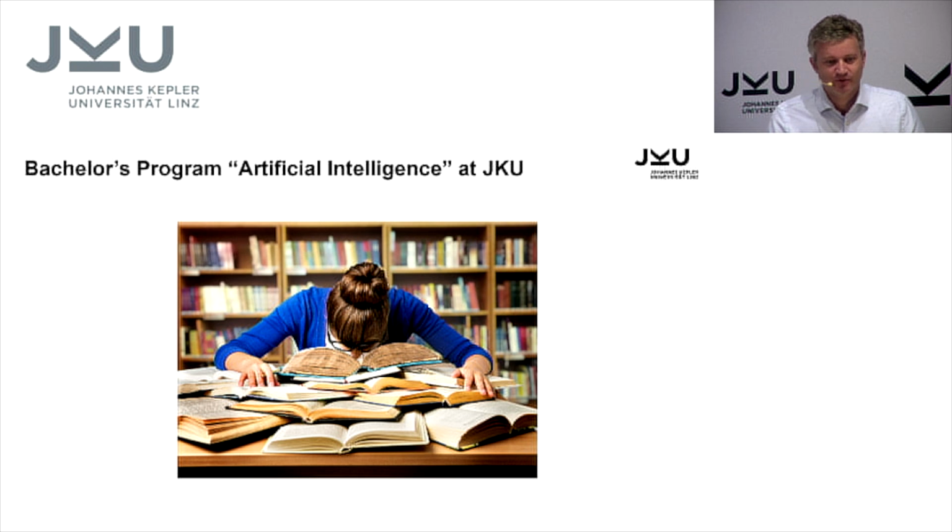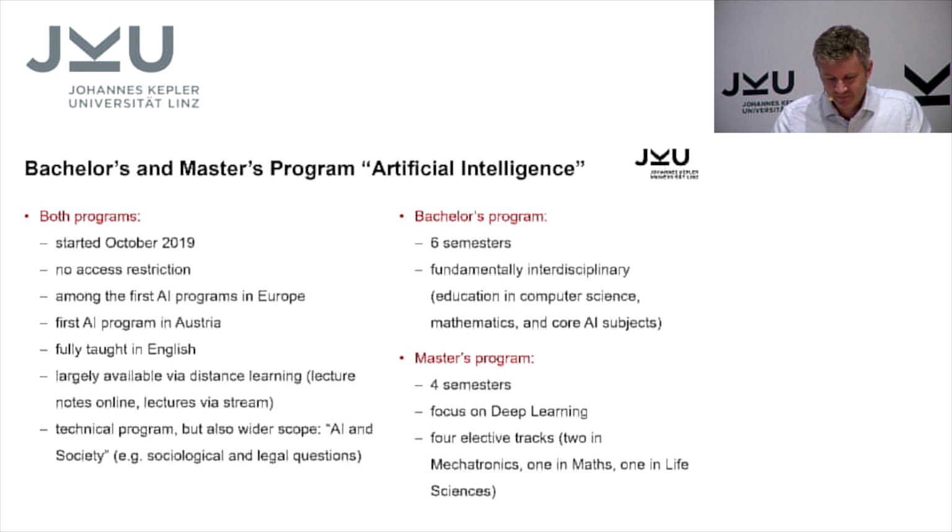Okay, let us now come to the second part of the talk, namely the bachelor's program here at Johannes Kepler University. In fact, we have a bachelor's and master's program. Both programs started in October 2019, so the program is very new. At the moment, we still do not have any access restriction. Our program is among the first AI programs in Europe and the first program in Austria, of course.